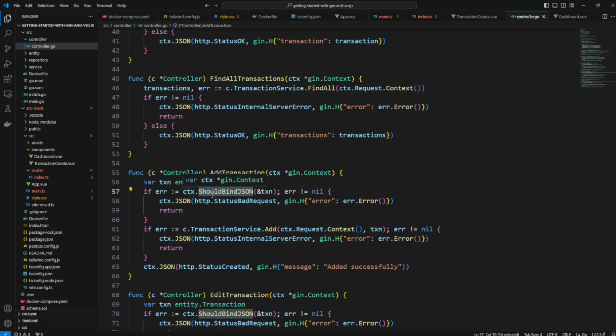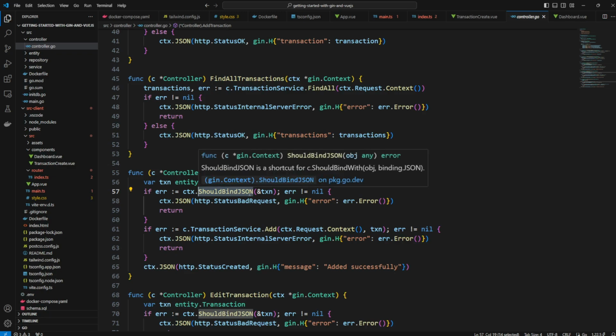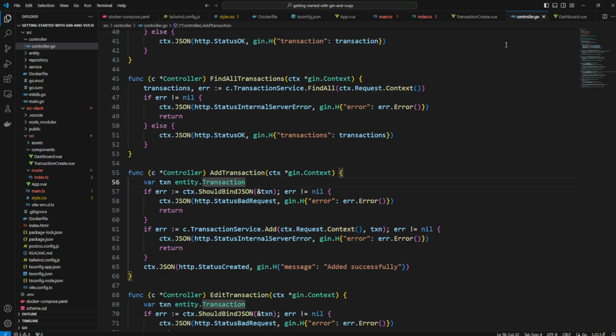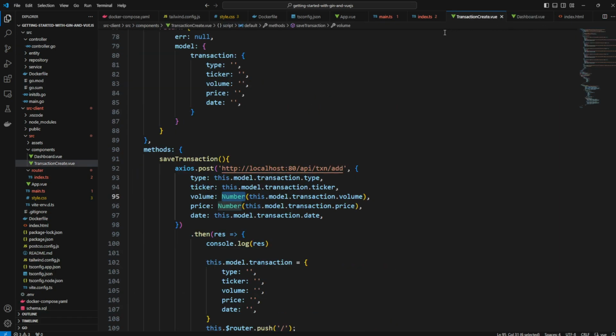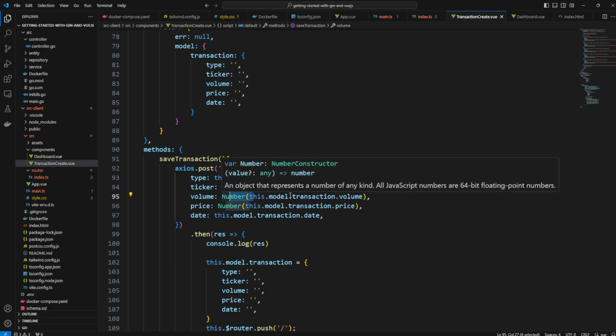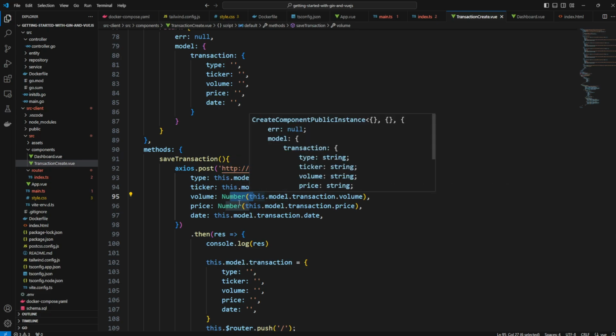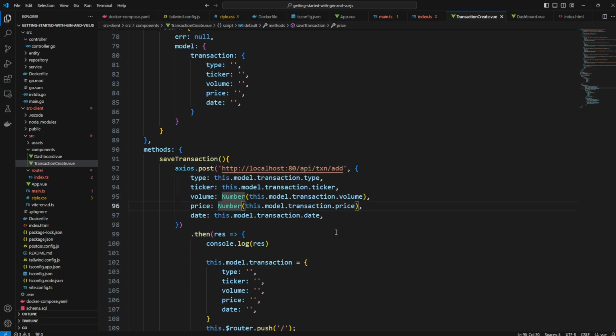If I was to not use the number cast in the front end, I would have to write my own unmarshal JSON function to bind the data to this entity.transaction, which was an afterthought, so I decided I'm going to just cast it right here.